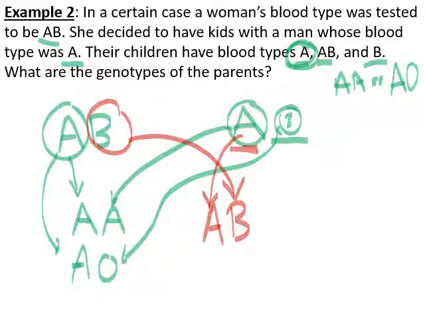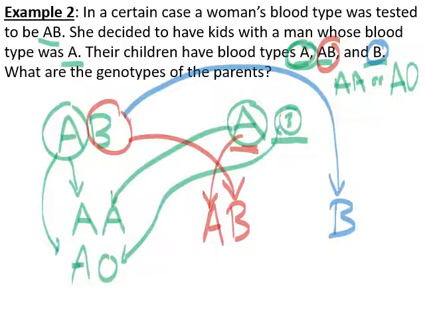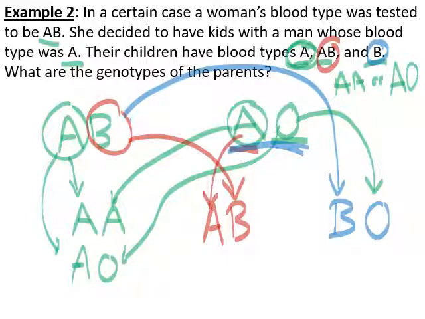And let's look at the last one. Let's use blue. This last child has type B blood. If we look at the B, that could have been inherited from the mother, but it has to get one of the alleles from the father. So if the father was type AA, then this couldn't be his child. Assuming it is his child, the genotype for the father could work out to be type AO blood, which he could then pass on to this child, who would be type B blood.